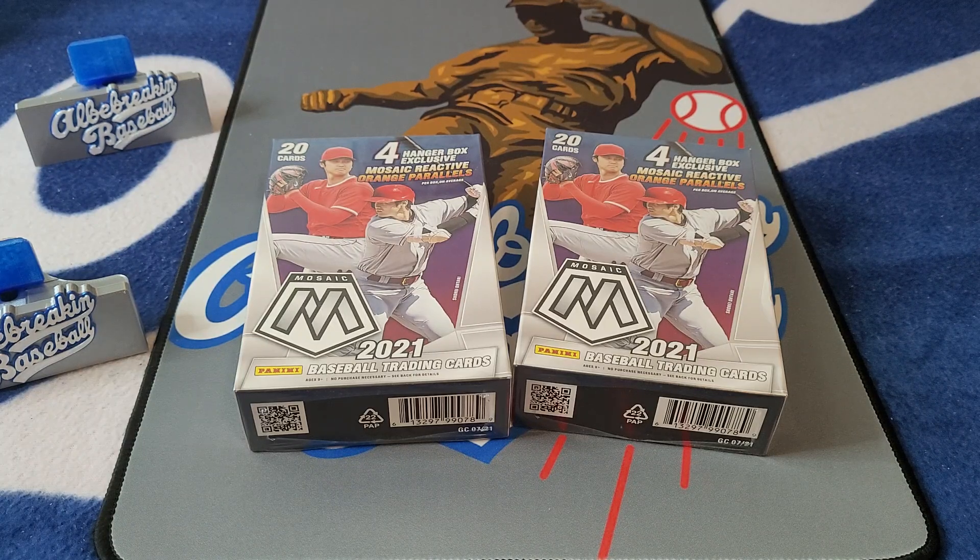I know there's not a lot of big fans of the Panini stuff, but sometimes you just never know. These were pretty cheap — I actually found them at a local flea market. The guy had a bunch of them and I grabbed two. He wanted $10 a piece, I talked him down to $8 a piece, ended up walking away with two of these for $16. Figured I couldn't go wrong.